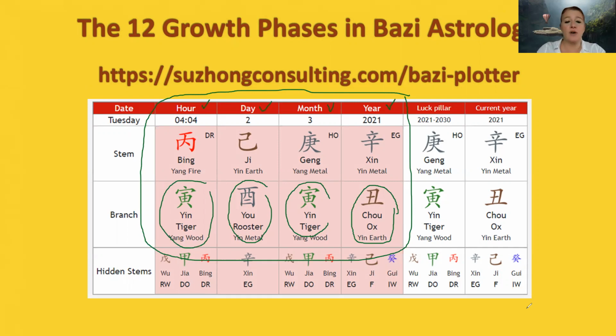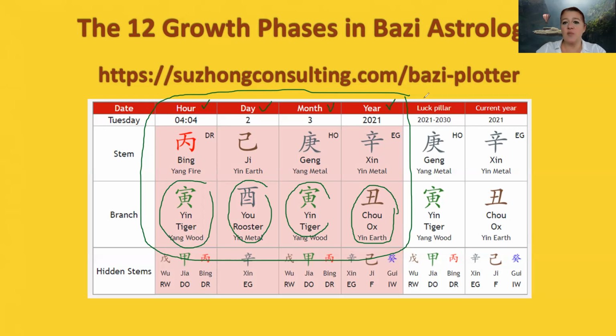But actually you can have up to 4, because the month, day, and the hour are also all associated with a Chinese animal sign. So this particular person has 3 different animal signs in his or her chart: the ox, the tiger, and the rooster. You can have up to 4, or maybe just 2, or maybe if everything is the same, then just 1. That's perfectly normal. But it's not just the year, yeah? So month, day, and hour are also very, very important when we do an analysis.